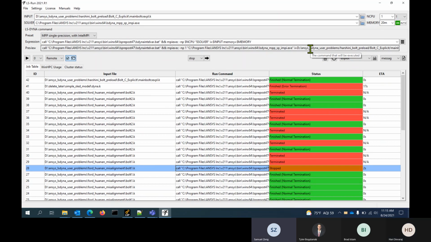Yes, I have one question. Our physical CPU is 16. If you do this, can we still run 32 cores or not? If your tower has 32 CPUs, then you can access 32. Otherwise, you can't. But what this will do is you can split the license, right? So Samuel, you and Brad can run 16 at the same time on your own laptops.